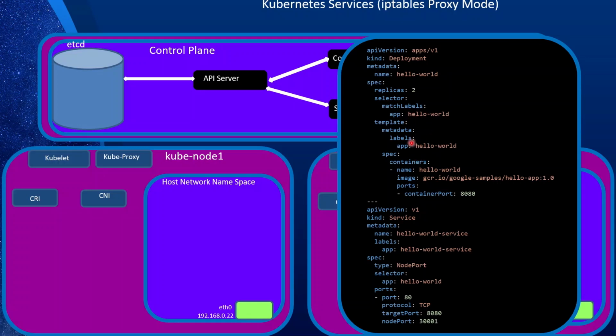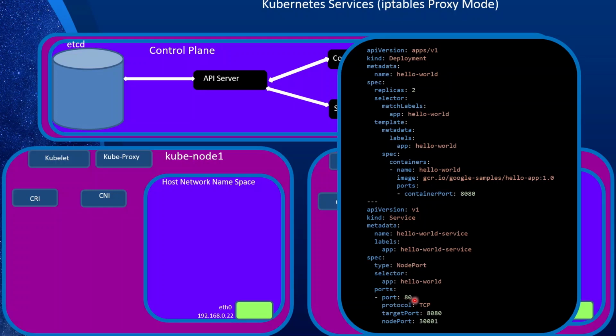Now, this is very simple. We select a name for our pod. We also select a label. Then we label the pods. Then under containers, we specify the image, where the image is coming from. And under ports, we specify what port number they will be listening on, in this case 8080. Under the service, again, we select the name for it. We also select what labels we are matching, which is hello world, which matches those labels up here.